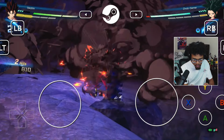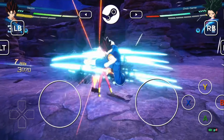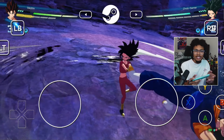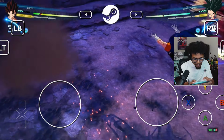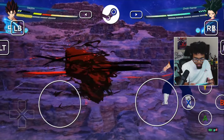Your connection is so bad. Look at the... Vegito's punching in slow motion. I can't do this, bro. Get me another match. Is this what PC matchmaking is? Thank God I'm on the PlayStation. Bro, I don't even want to finish this match. It's a waste of time. And look at him. He's having the time of his life, I bet. You just finished this. This is boring now.